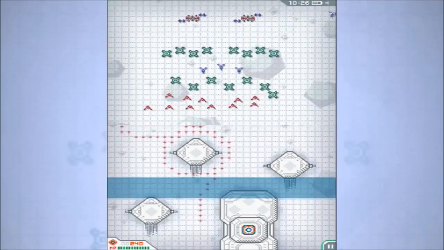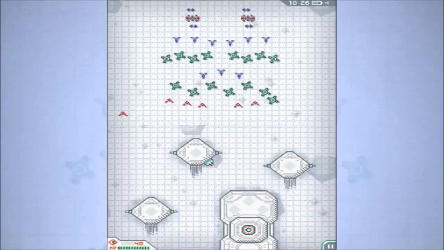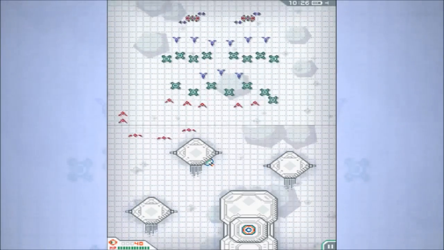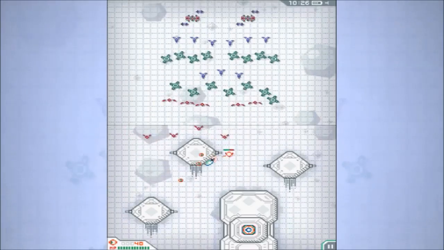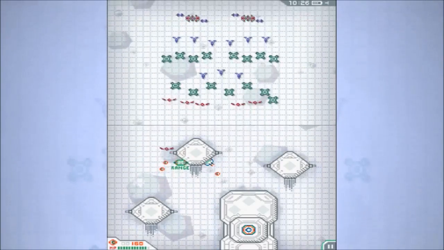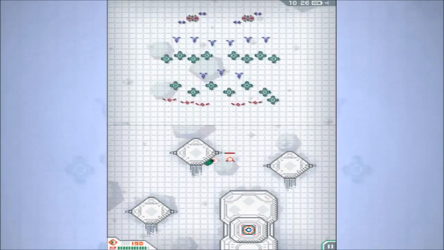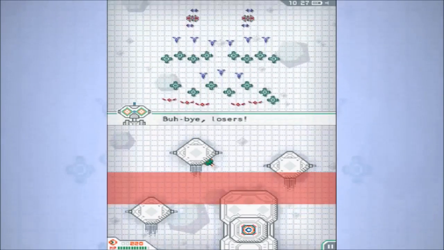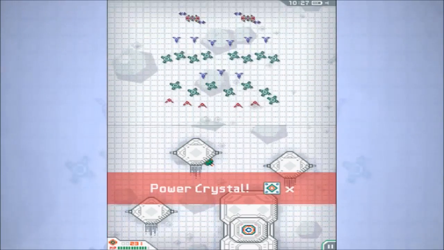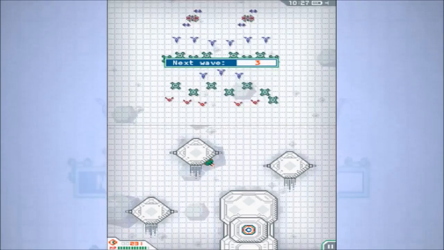Alright, we got the first wave. Coming in from the left. Let's set up a Gatling gun just for them. And let's see. Doing good damage. Got a range boost. That's good. Let's hope one of the asteroids doesn't knock it out. Alright, gonna add the E-boost. See where this next wave goes.